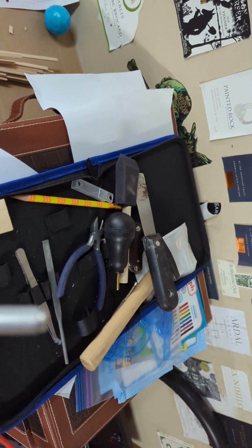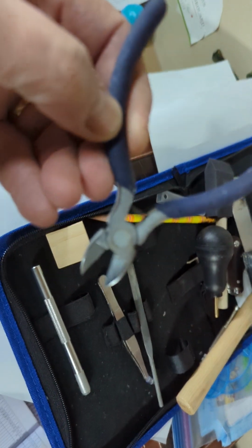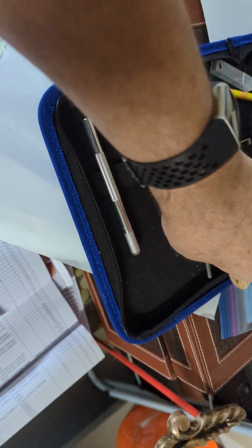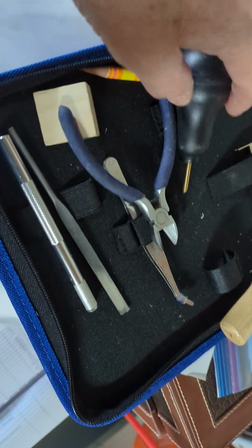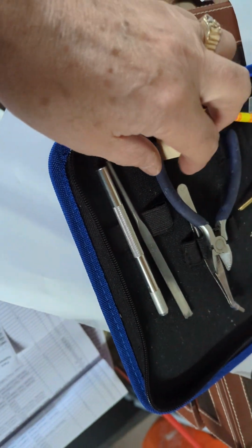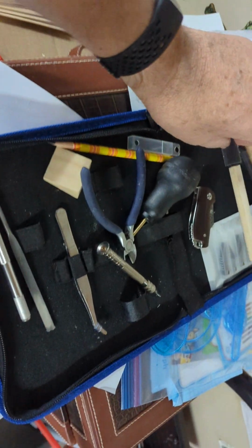The toolkit, I would recommend. It doesn't have a blade in it right now, but that has a number 11 blade, and buy lots of extra blades. You can get 50 for pretty cheap. It has this nifty clipper, which you can cut your pieces with without having to saw through them. A file, which is useful. What else do I use in here? I don't use the hammer at all. That's about it, but even with those things, it's probably worth buying. There's this pincher thing, which I haven't used yet, and a drill, which I haven't used yet. And a paintbrush, I'm using a smaller one that's a little big.